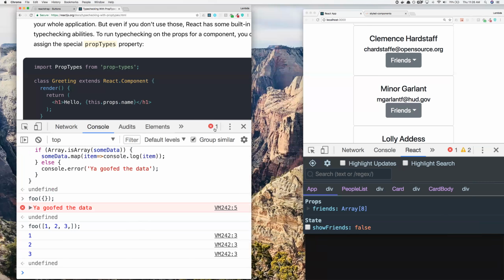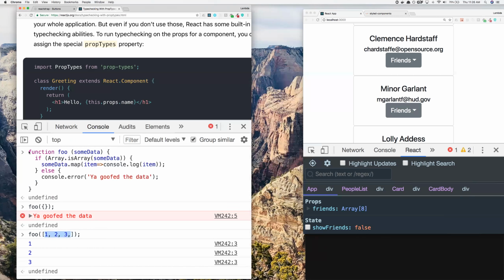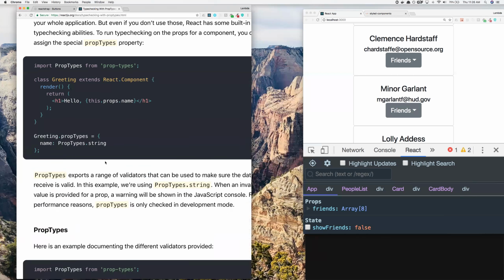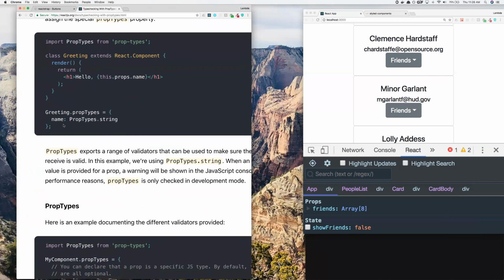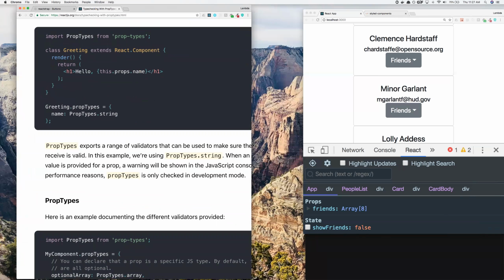Okay, here's the issue. Potentially, we could be passing data down to our components as props and expecting it to be of one shape, meaning of a certain type, and not have it be that type. So do we want to do this every single time? I want my prop that I'm passing down to be some string. We don't want to type that every single time. So React gave us this package called PropTypes. PropTypes is a way for us to check the props that we send down to our child components, okay? Let's see how this works.